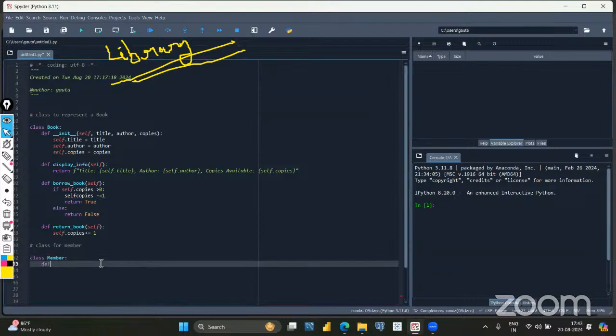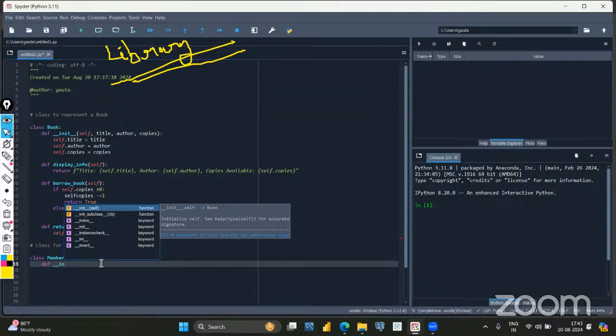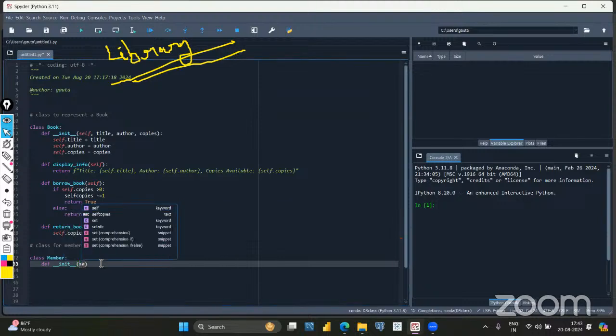Okay. Same way we will write a def function and we will write init. There we will write self to say that we are talking about this particular instance, and then we will write name. What is the name of the person who is going to borrow or return the book?